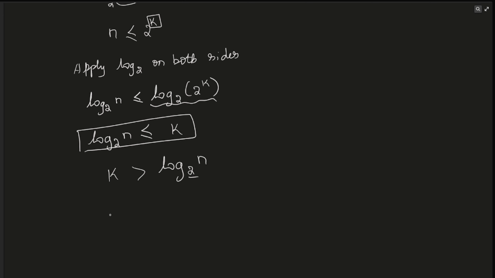After ignoring the constant 2, we'll end up with the time complexity of our above while loop. Therefore, the time complexity of above while loop is nothing but big O of log n, meaning our while loop runs log of n times. I hope all these concepts are clear.